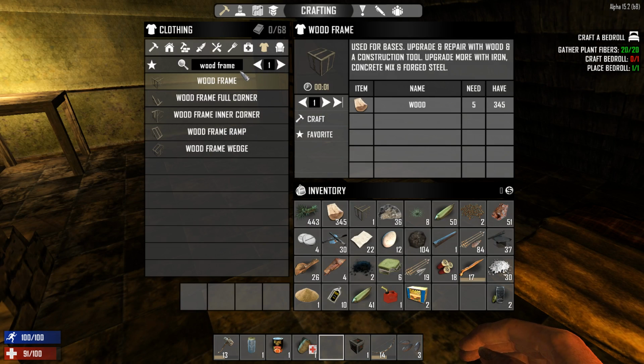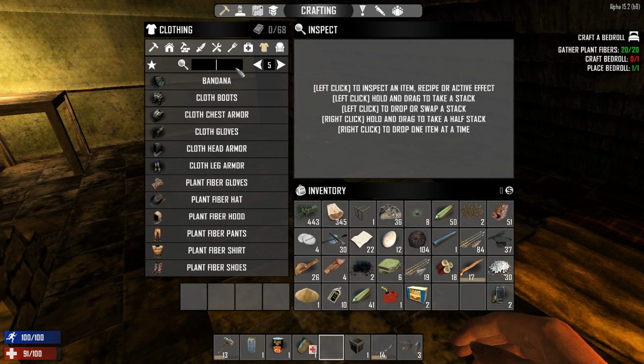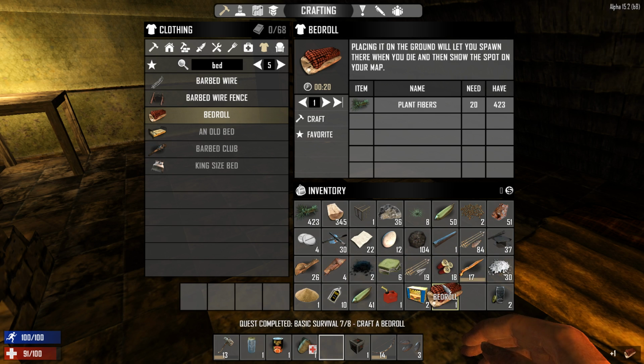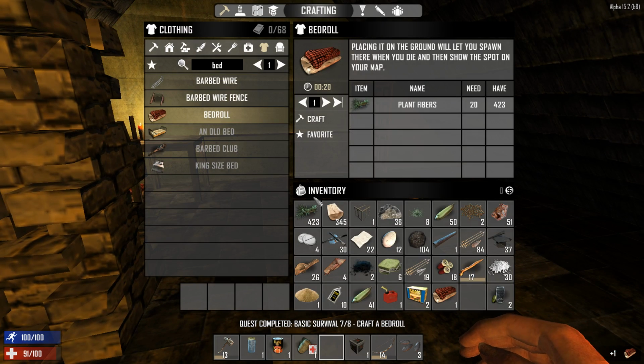It wants me to craft another bedroll because of the quest. It's good to do these quests for the skill points, so it's not like it's a terrible thing. Okay, so arrows cap at a stack of 250. Oh, well, that's good to know. If you have any feathers, you want to dump them on me, go ahead. I have 0 feathers. Do you want my arrows? I have 84 arrows right now. Okay, you're good.